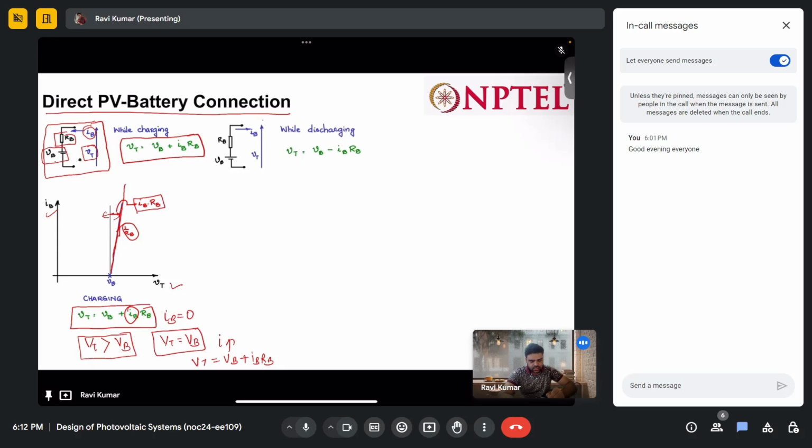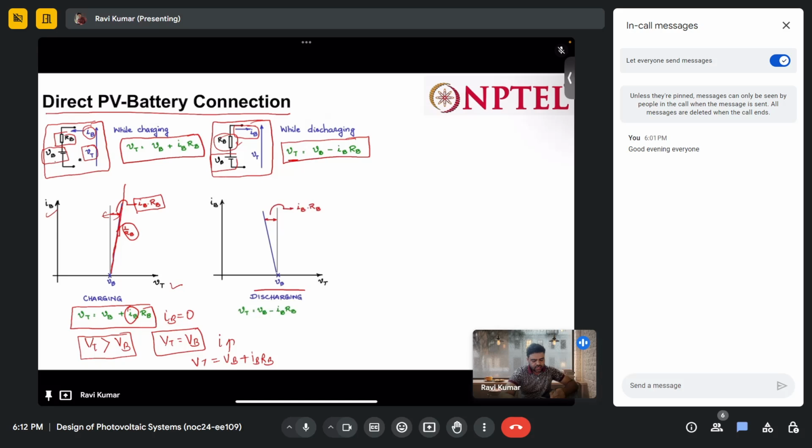So in this case this is the battery. Now we are discharging, which means we are taking current out of the battery. So the direction of this IB will be reversed this time, and VT is the terminal voltage. This terminal voltage will be equal to the actual VB minus IB into RB, the voltage across this resistance. This will be the VT in relation with VB and IB into RB while discharging, which means we are using the battery in this condition. And how will its IB characteristic look?